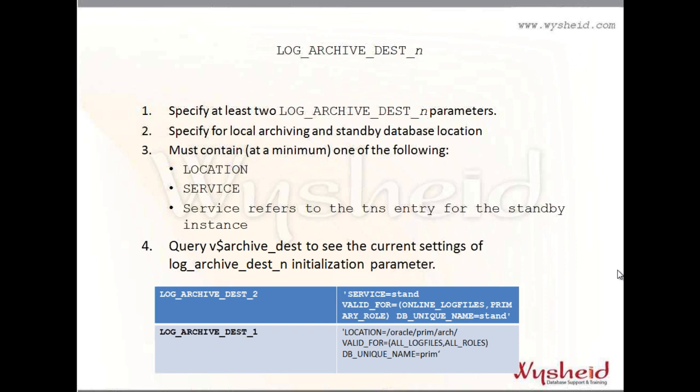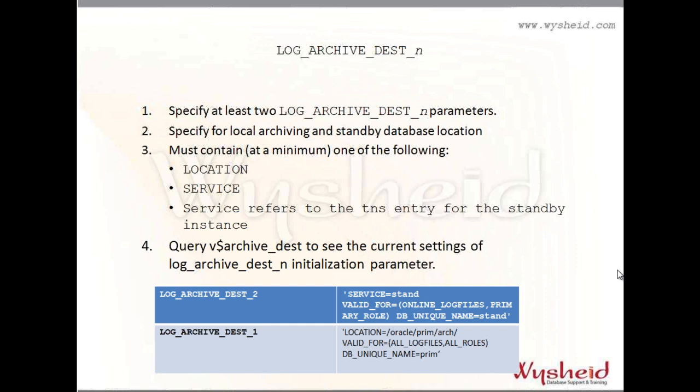Okay. Now comes the most important parameter in the data guard setup, which decides to which location the redo information will be transported and who will be responsible for transferring the redo information.